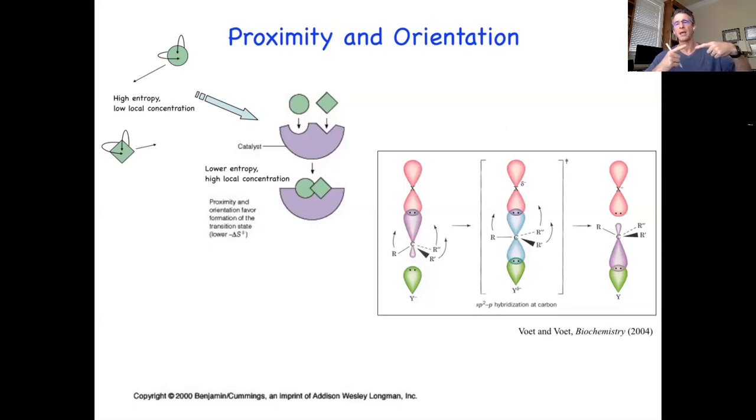There's a limited angular distribution that allows this to happen. It's relatively tight. You can't come in orthogonal from the side, something like this. It's got to be in a fairly narrow angle. In free solution, you can imagine these things have to bounce into each other a whole bunch before you finally get that right.